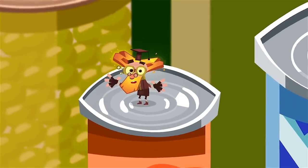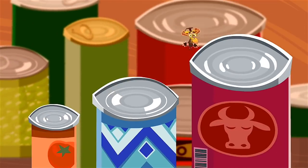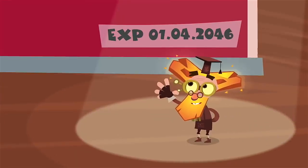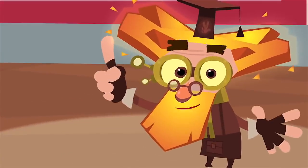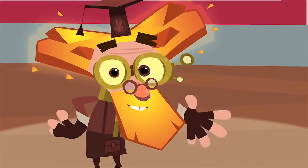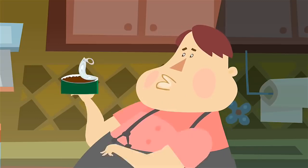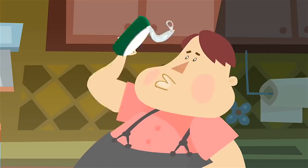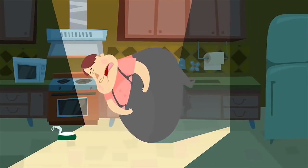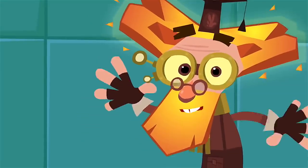The expiration date's the last day that it's safe to eat that food without worrying that it may have gone bad. You can find the expiration date on each box, jar, or can of food, so pay attention and be very careful not to buy or eat any food after its expiration date has passed. And if you see that a can is swollen, throw it away immediately. If you eat it, your belly can swell up too. Unfortunately, when food spoils, it's impossible to unspoil it, and then even the Fixies won't be able to help.